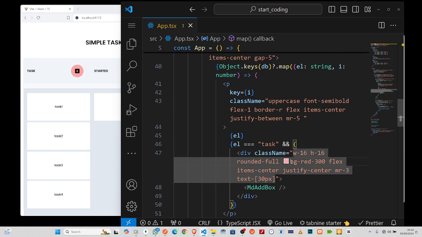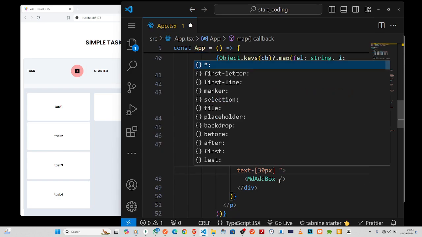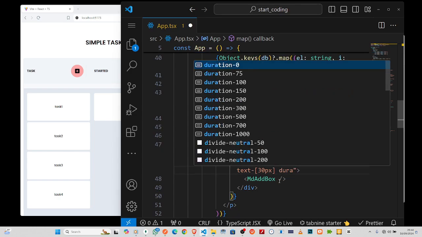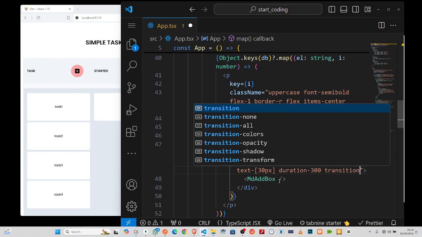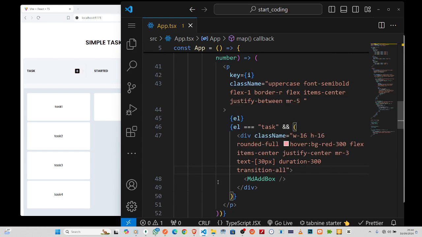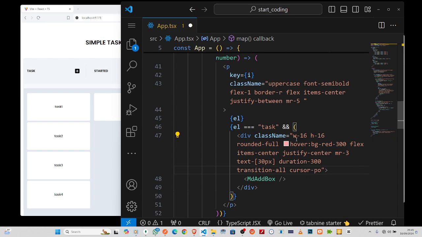So this should only show on hover. Then we'll say duration maybe 300, transition, so it also has that animated view. Okay, that's good. Then cursor to be the pointer. Okay, so that's good.